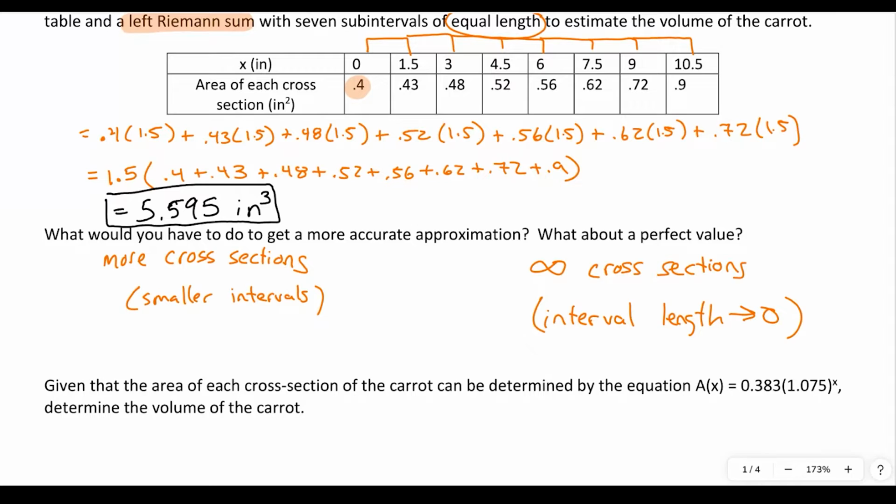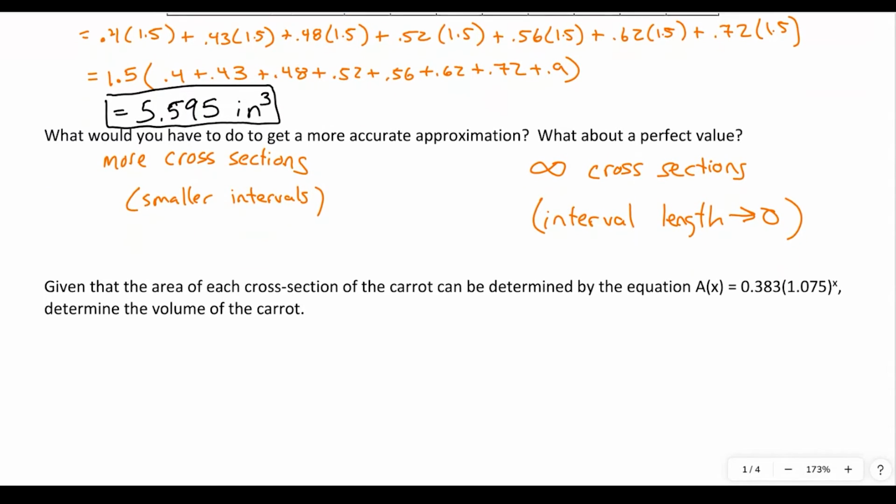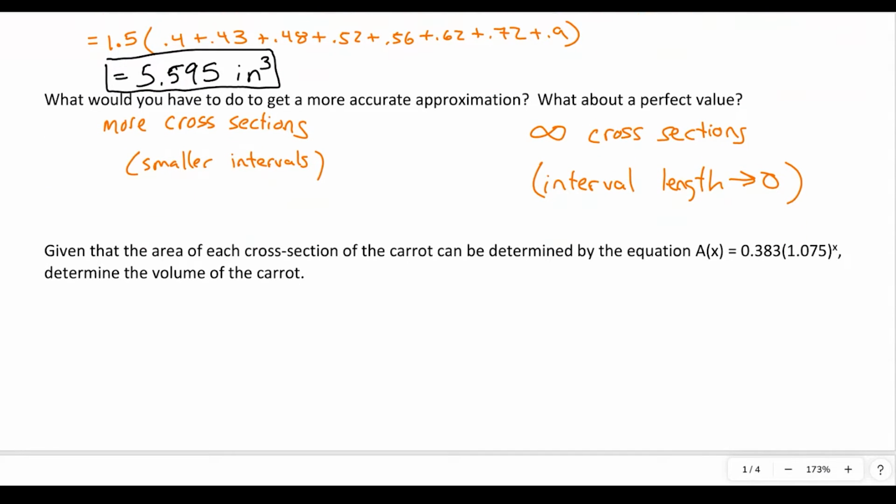So we'd have these real skinny little discs, and we find the volume of each one and add them all up. All right, so if we have a formula for the area of the cross section, okay, we know it's not actually circular. It's going to be some kind of irregular shape here. But we do have a formula given that will give us the area of any cross section x centimeters away from the left-hand side. We can use that to find the total volume.